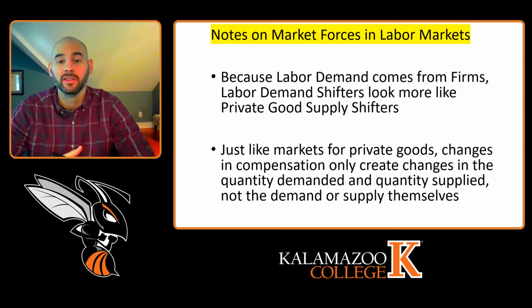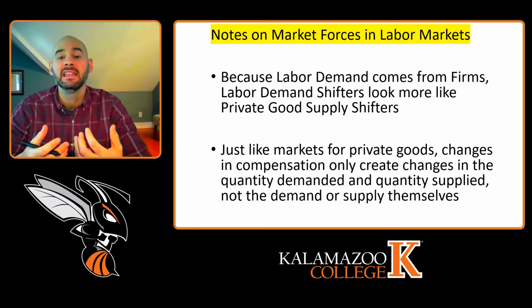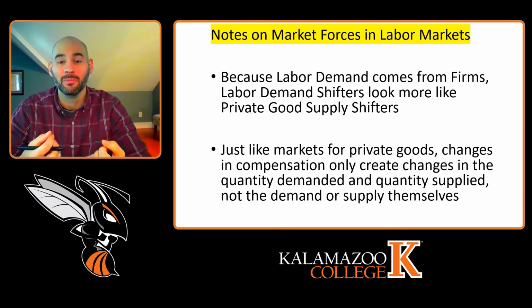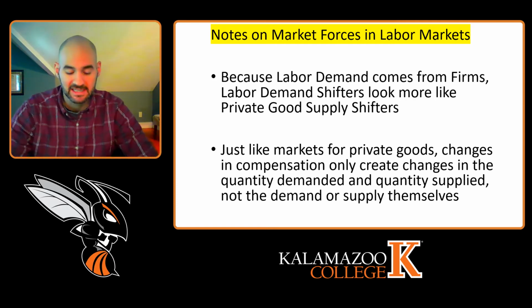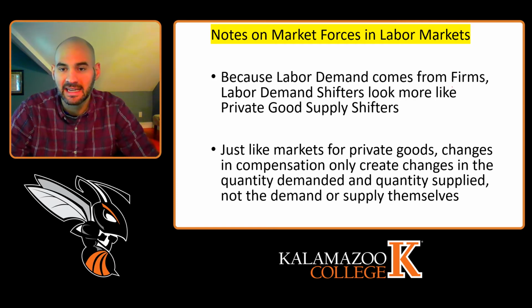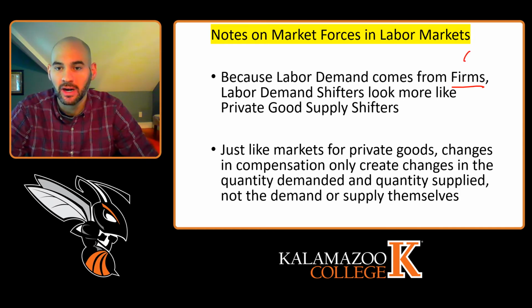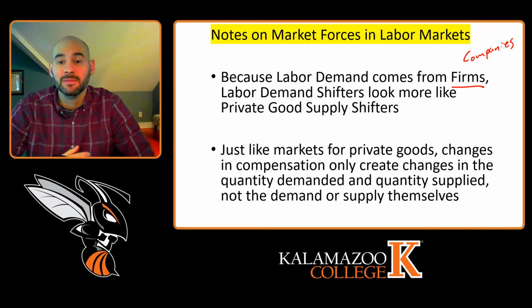Now, you may have noticed on the previous slide in the graph of supply and demand that who plays what role in the market gets shifted. The households, the individuals, no longer represent demand as they do in a private goods market. They now represent supply of labor. And the firms, which is just an economics term for companies, are going to be representing the demand for labor in a labor market, but obviously the supply of goods in the private goods or product market.